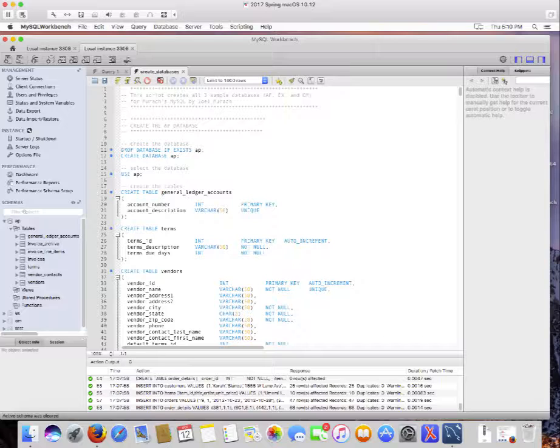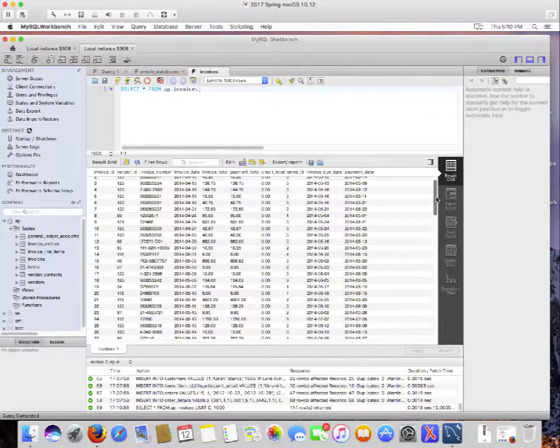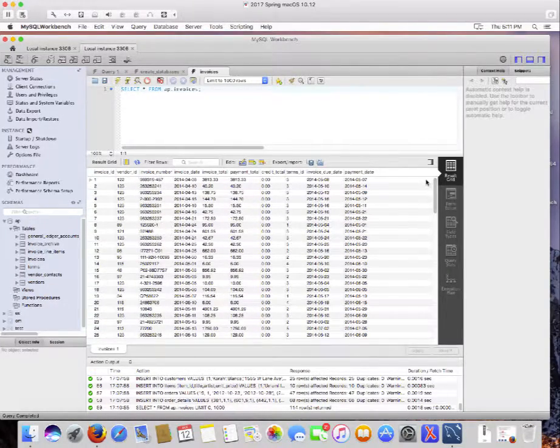So the invoices in the AP database are other people's invoices to our organization. They're things we owe, as compared with invoices that we would send to other organizations who are our customers. That would be called accounts receivable. So, accounts payable: if we look at the invoices, let's hover over the invoices table and go all the way to the right. There are 3 icons to the right. The one all the way on the right, which is kind of a grid, is going to show us the data that's in that table. So we're going to see, I think there are 114 invoices in here. Yeah, there are. Been using this for quite a while. And those are some of the data that we're going to use as we go through the chapters.